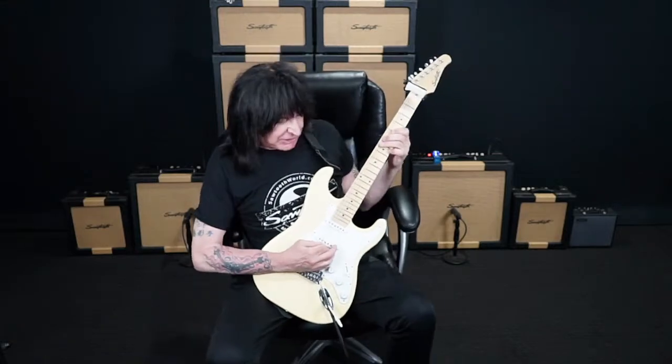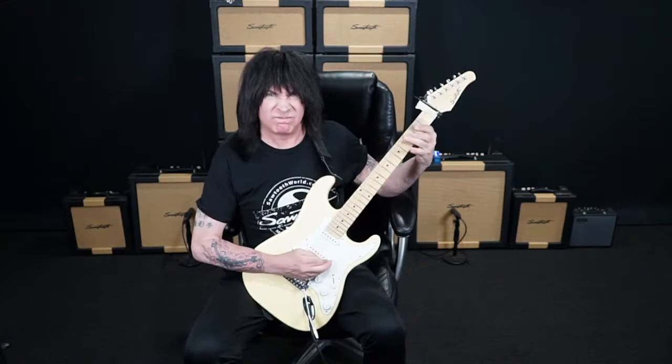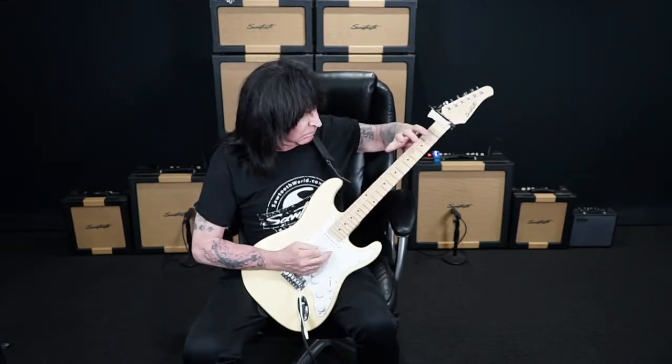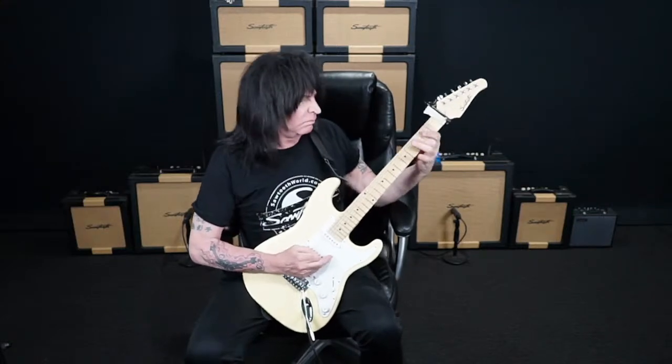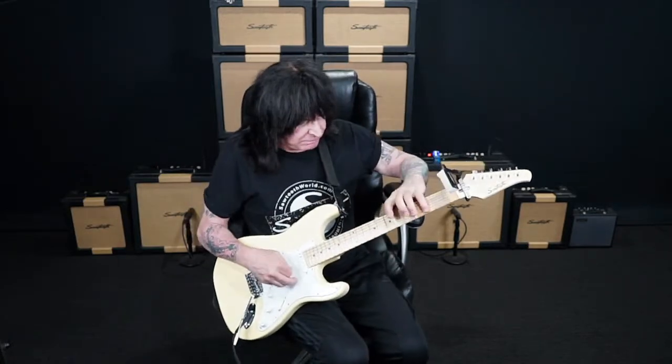So it's pretty cool. And then you have the bridge position. I just love this. I mean, this guitar sounds killer.